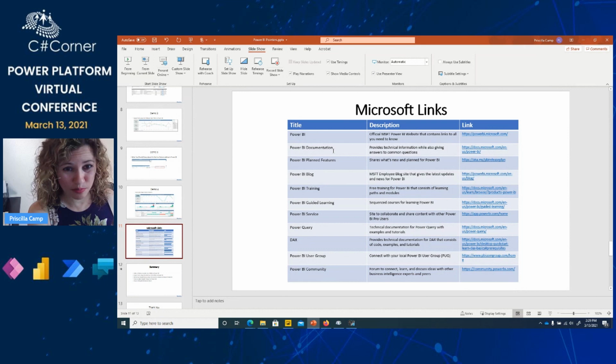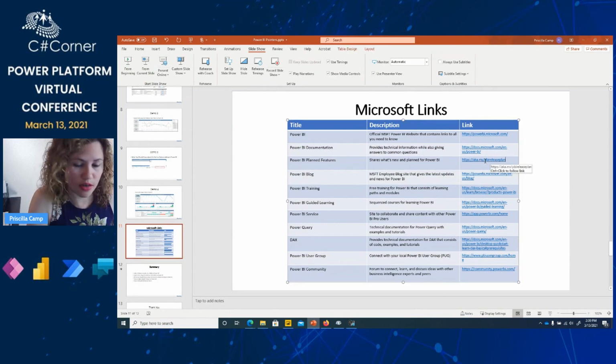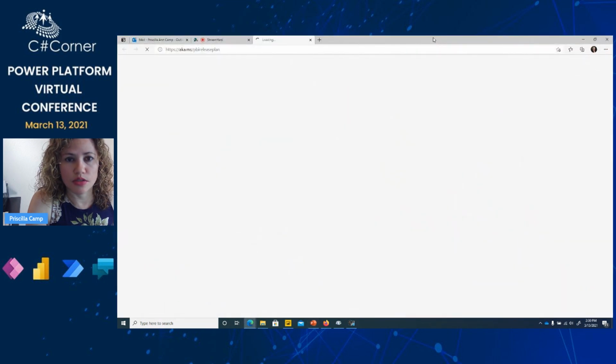They have planned releases, planned features. On my blog, I still have to update it. I gave the old actual link that I have. I recently put this into the Power BI community where I'm blogging, and someone gave me some advice to use this new link right here, Power BI release plan. It is actually really great, and let's see if I click it. You can get a look at this, but I really liked it. Let's see if it opens. Okay.